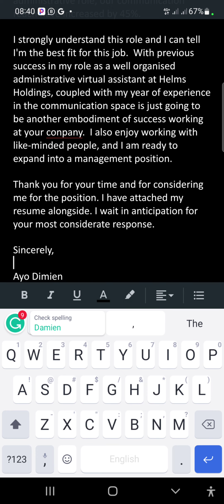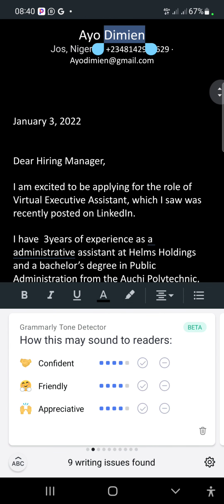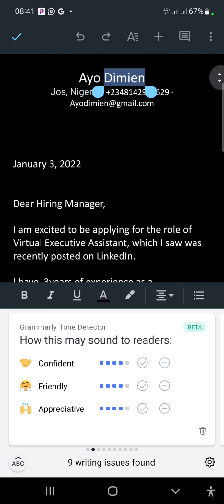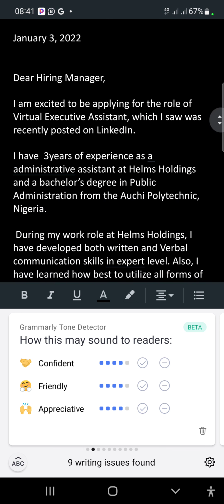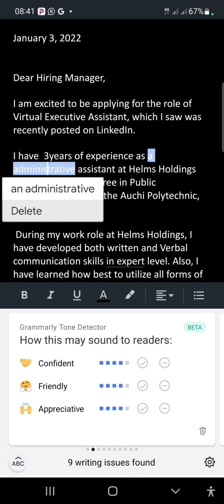Let's touch it now. It takes us to what is not right. Okay, you're talking about my name, let's just ignore that. Talking about sentence construction. I say I have 3 years of experience as an administrative.